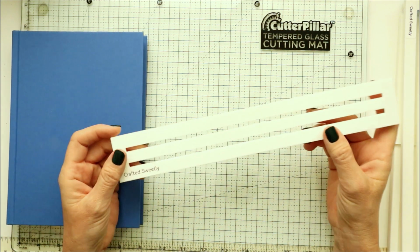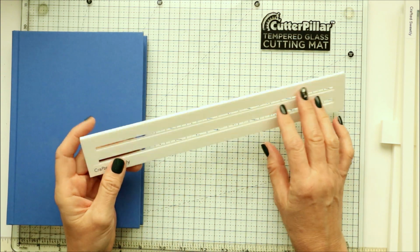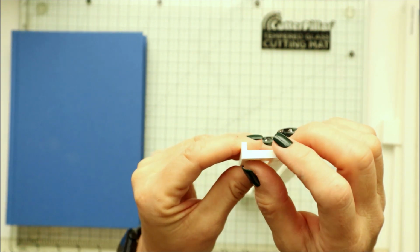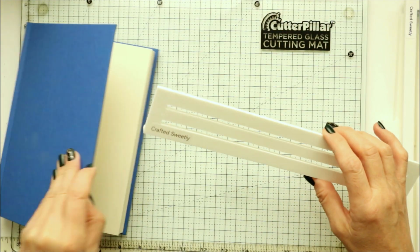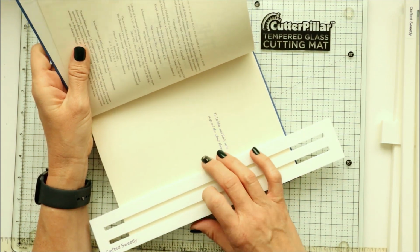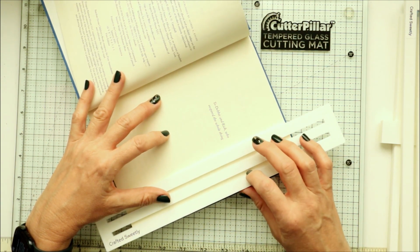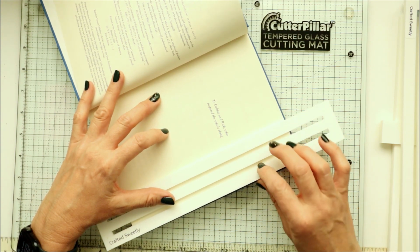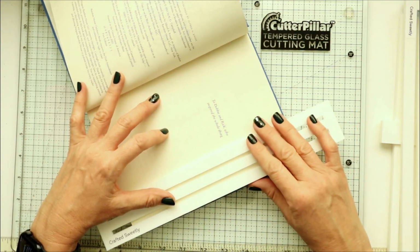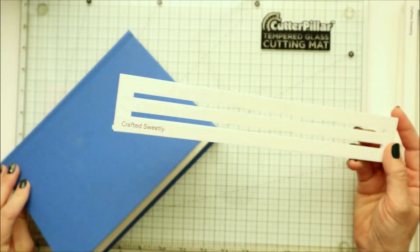Number 2 is my 180 guide. So this one has 2 lines in it, and it does have a lip here, right there, not sure you can see it, that hooks onto the page. So it makes it easy because it's hooked onto the page. You can mark the lines, score the lines on this particular one in 5 different places. So 1 would be against this slat, 2 would be against that one, 3, 4, and then 5. So that's 5 lines that you can create using this guide. So this makes it my number 2 tool.